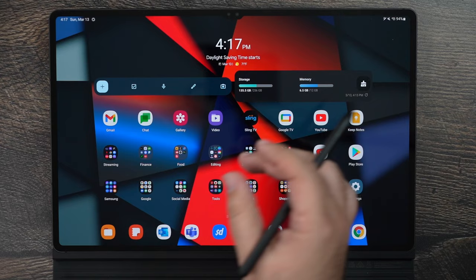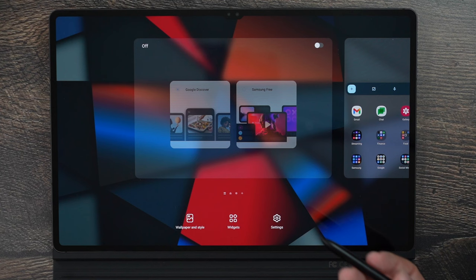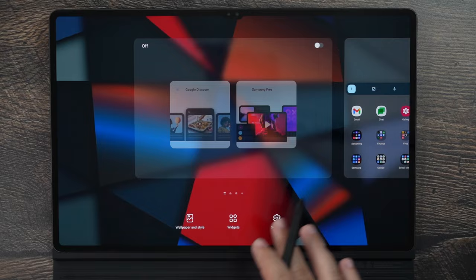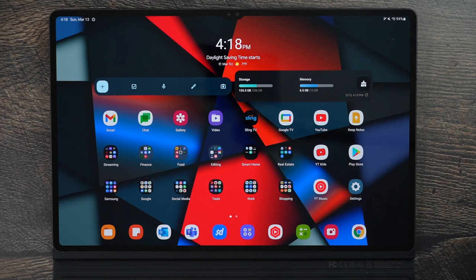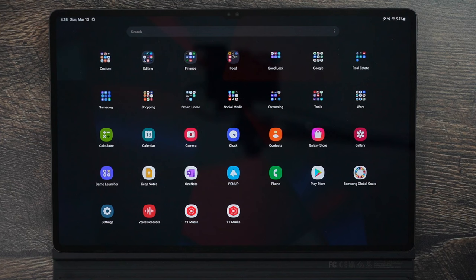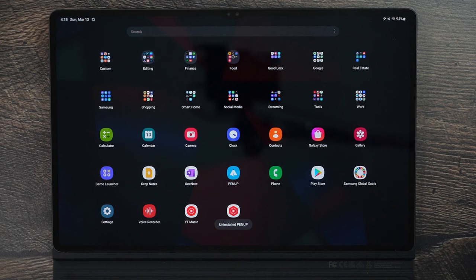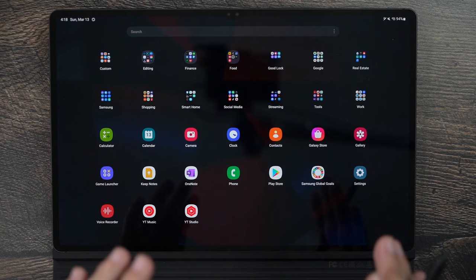Now let's get to making your home screen and phone quicker. First, disable the whole left section. If you want Samsung Free or Google, just use their actual apps instead of having it as a left panel — this will make your overall experience much smoother. Then you want to get rid of any junk you don't use. For example, if you're not very artistic, you can get rid of PenUp. This comes pre-installed, but you can uninstall or disable any app you don't intend to use, as long as it's not a primary app.